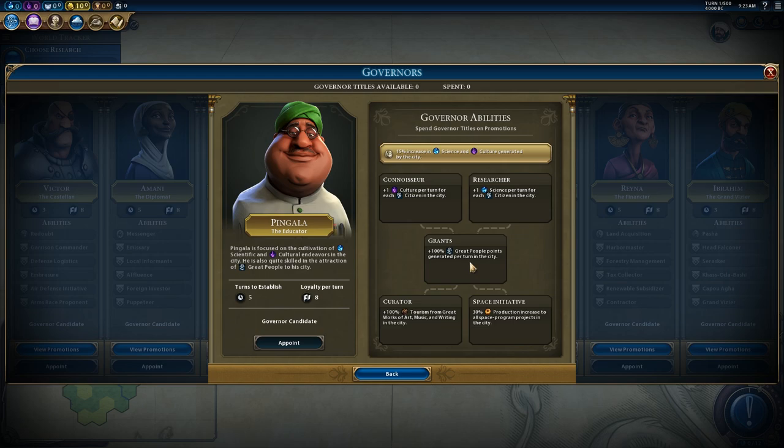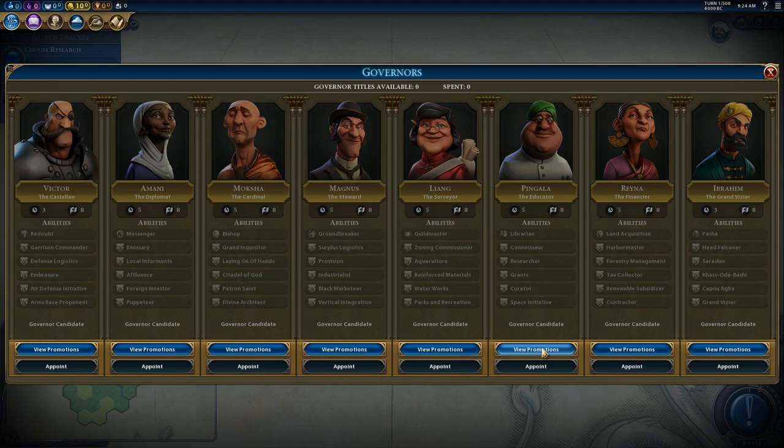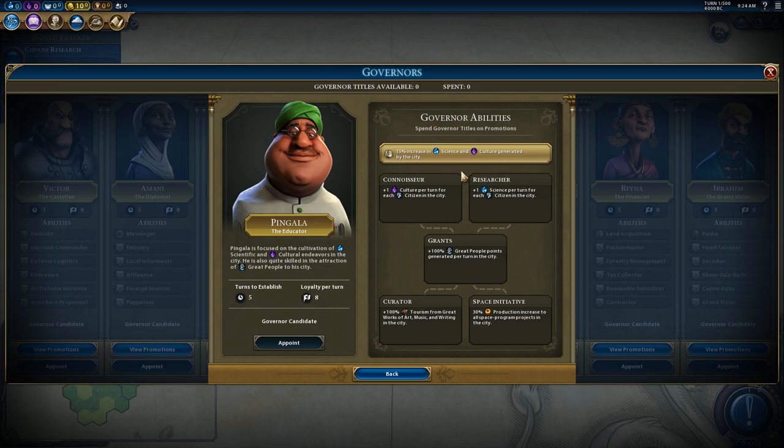Really, really good combo with the Oracle. It means you can get an absolute insane amount of great people points, because districts provide plus 2 great person points of their type with the Oracle. Really, really powerful. Pingala is probably my new favorite governor, perhaps. Really, really crazy strong, and I love him, and I think he's wonderful.